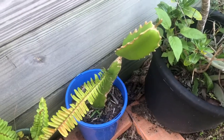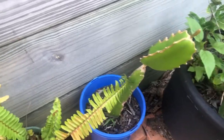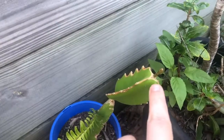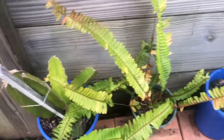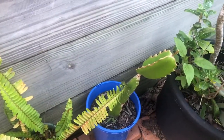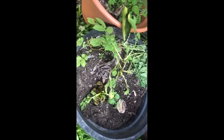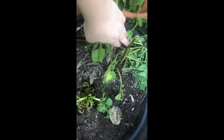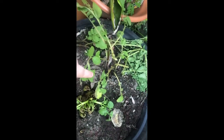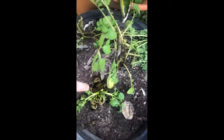Okay, on to what is doing good is this dragon fruit plant. We have a few that we got, and this little shoot has just come up since we got it, so yay for that. It did get a lot of rain in the past week, so that's probably helped it along. And here in this pot, just for fun, we think these are potatoes growing up, because we did harvest some potatoes from here about 5 months ago.